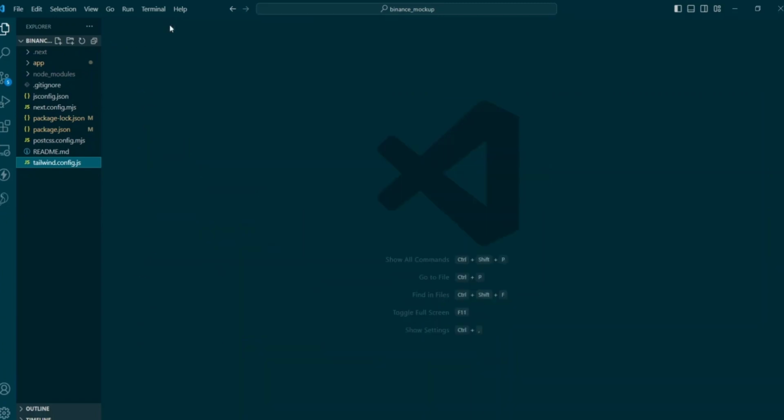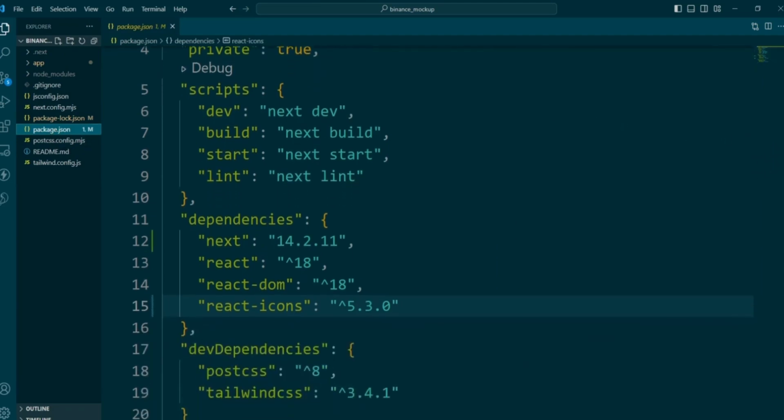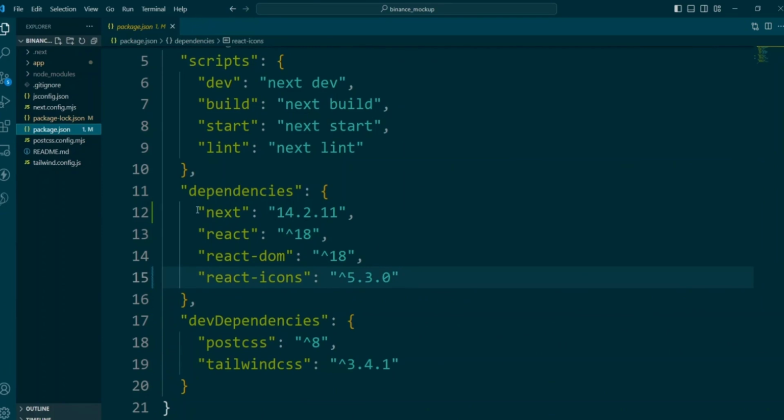Okay, every other file, I'm not even going to touch them, perhaps except for package.json, because this is Next.js, yes, Next.js 14.2.11, and every other thing like React 18, which Next.js is actually based on.